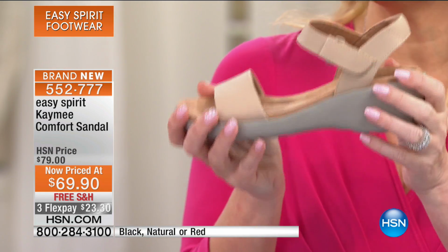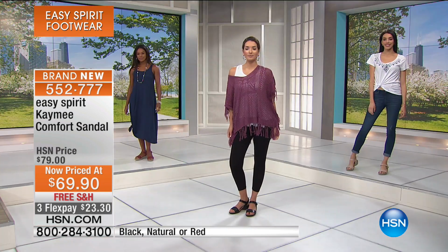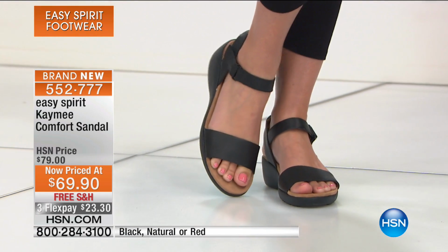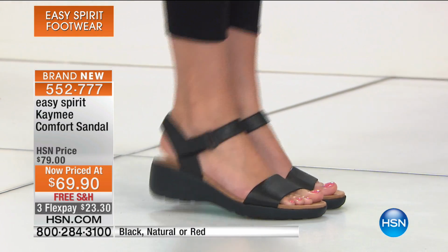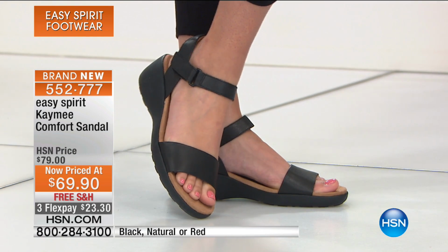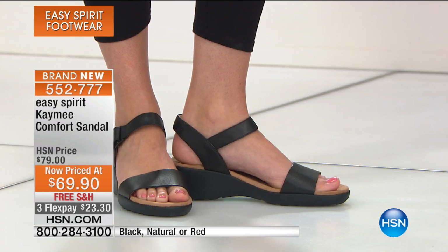And I don't know if there's a lady among us who wouldn't love to have a few extra inches added onto our height, right? So true. And even the design of this with that ankle strap, you'll notice it's a little bit lower cut, and that helps keep a more slimming look. Sometimes when you have that ankle strap right at your ankle, it can kind of cut off your leg. So I love the thought in the detail in these.